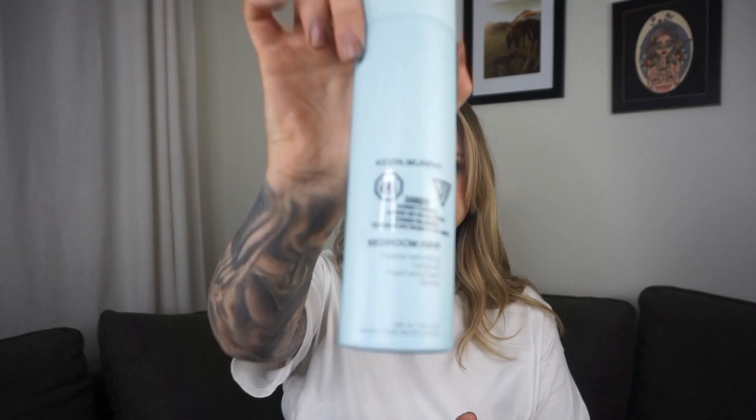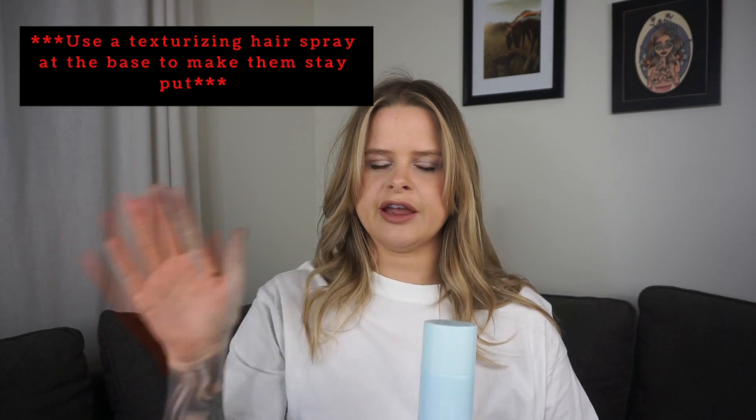The next thing I wish I knew about curtain bangs before I got them was to use Bedroom Hair. If you ask anybody at my salon, this is everybody's favorite hair spray. I love it. Even though I push my hair out of my face, it still kind of falls back, right? I'm going to use a little bit of Bedroom Hair right at the base of my hair and just use a little bit at a time because it's pretty easy to use too much. So now you can see how much my hair is sitting off my face — this is the best trick I have ever taught myself about curtain bangs.